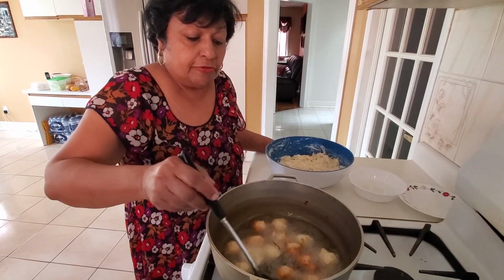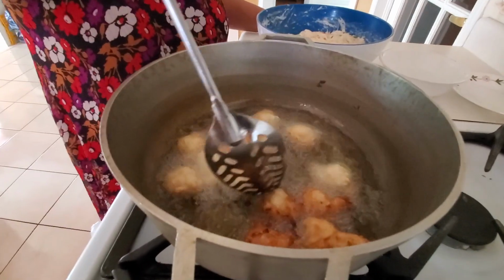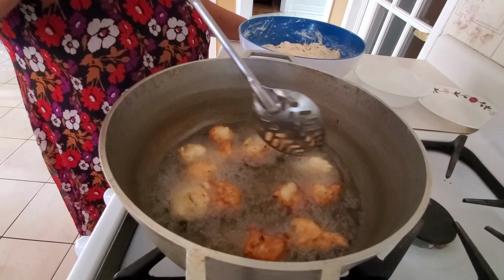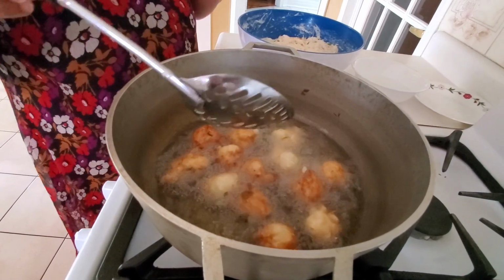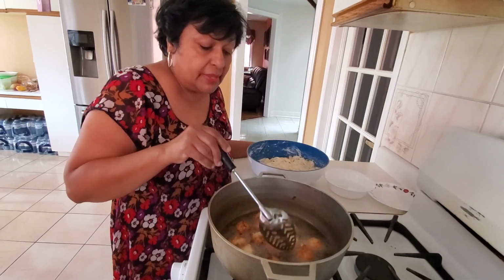So you let it fry until it gets golden brown. It doesn't take a long time for frying because it's actually really light. Just turn it so both sides will have the same color. Very easy, and the smell that comes from it with all the seasoning in it is so yummy and so fragrant.